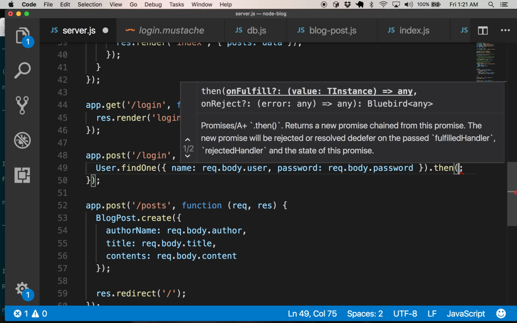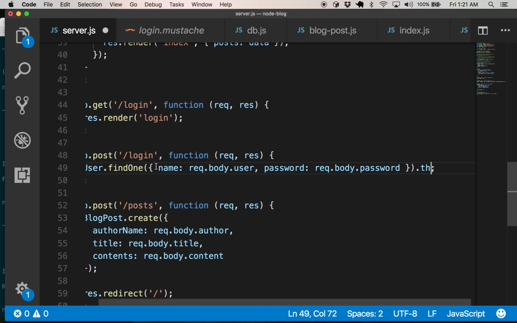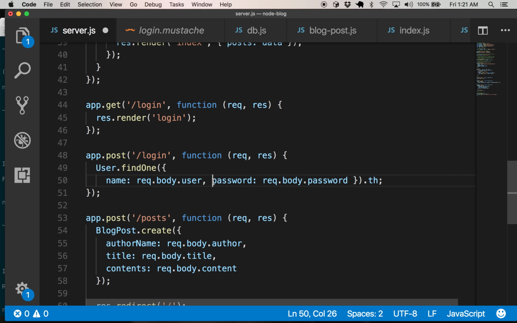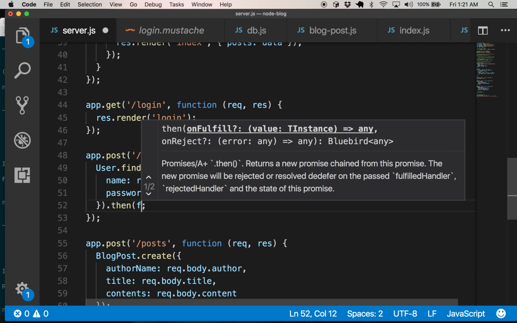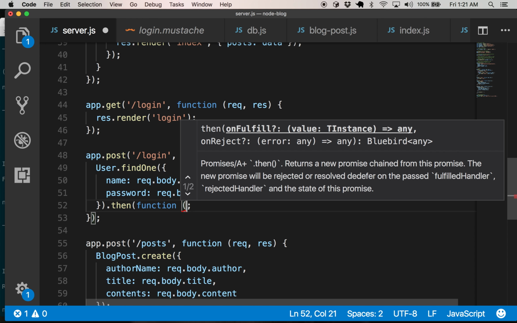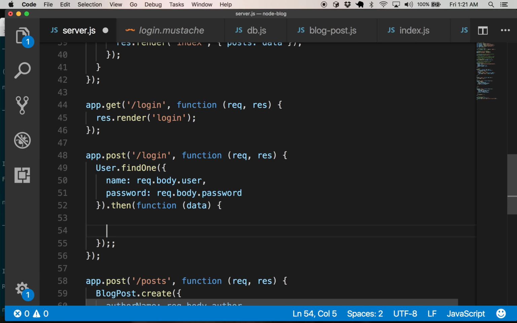Then function. So after we find one, let's add some new lines here so this looks a little nicer. So when we go and find that stuff, we get the data back here. I think the data will be null if it doesn't find anybody.